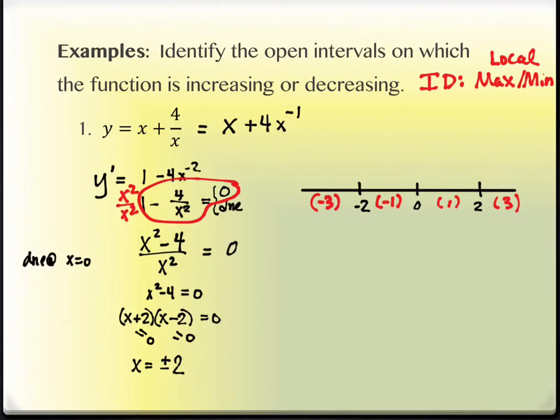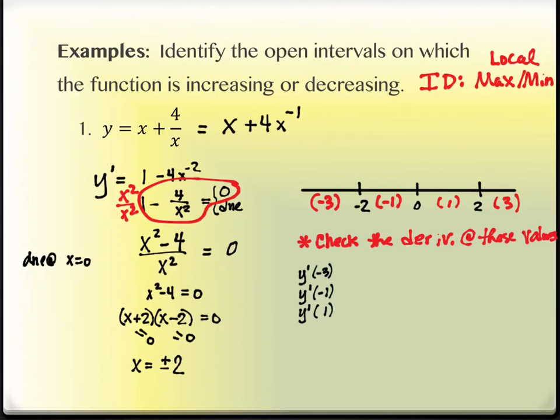All right, so we want to know what the derivative is at these values. So I'm going to put a note in here, so when you look back at this later, you remember what we did. We're going to check the derivative at these values. So in a very real sense, and we don't necessarily have to write all these pieces down, but we will for this one at least, we're going to find, oh wait, our function was called y. Y prime of negative 3, and y prime of negative 1, and y prime of 1, and y prime of 3. That's what we're going to find.